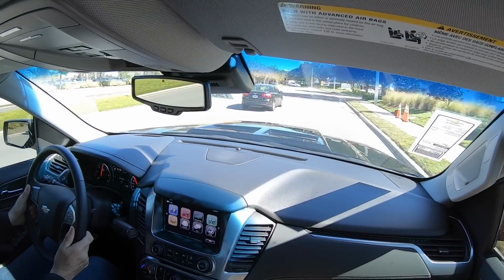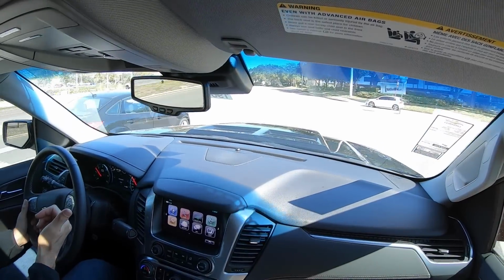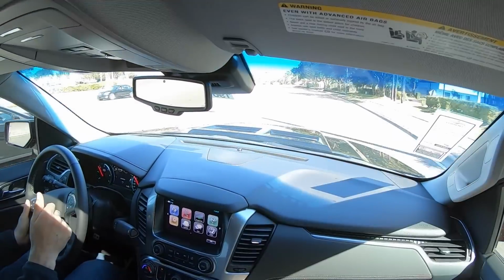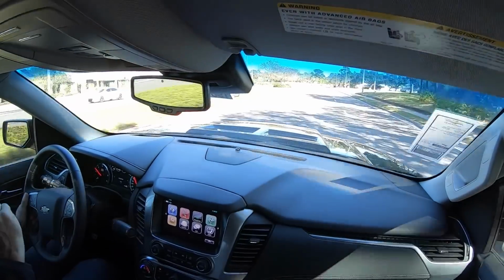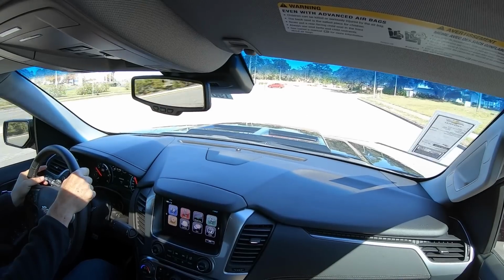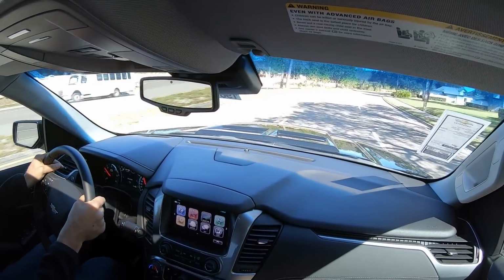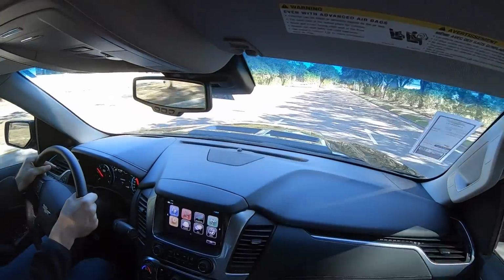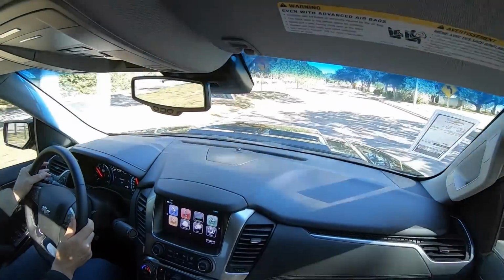That 6-speed shifts very, very smoothly. I know we all are wishing this one had the 6.2 liter V8, but the 5.3 still has plenty of get up and go. And you know what? The ride is not too harsh with those little rubber bands around those 26-inch wheels. Very smooth though, and you are getting a little deeper tone out of that custom exhaust. Nothing really louder, it's just a little deeper, and definitely it looks good from the rear of the vehicle.